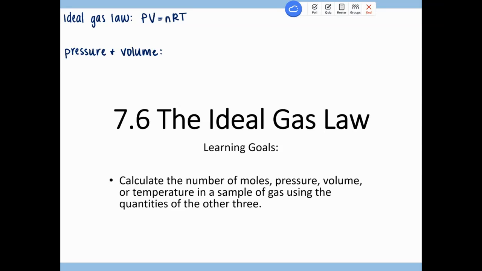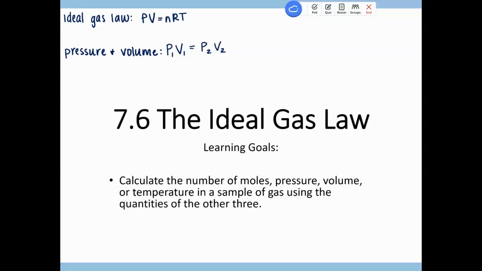If moles and temperature, and of course the gas constant, are staying the same, then all we have left is pressure and volume. Pressure and volume are already multiplied by each other on the same side of the equation. So if we just put subscripts in, P1 times V1 is equal to P2 times V2. So we're just removing the remaining letters here, the n, R and T, adding subscripts, and we've got P1, V1, and then we do the same thing on the other side.